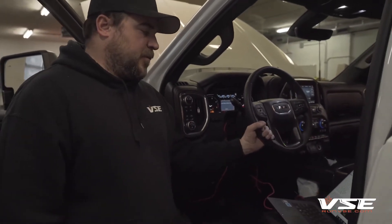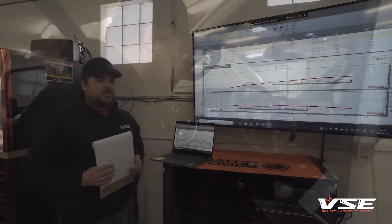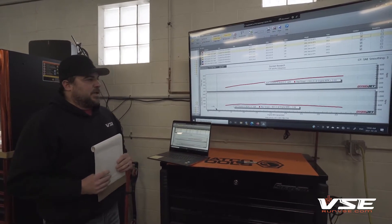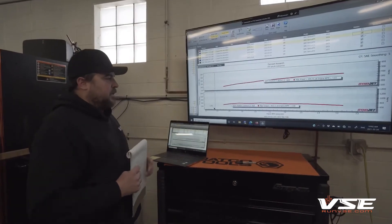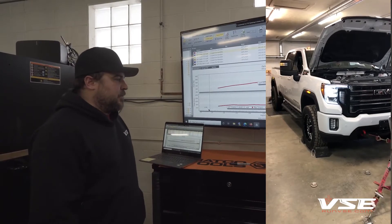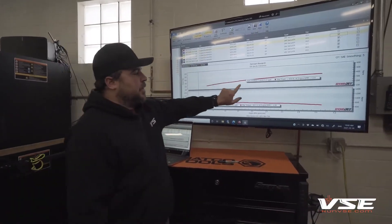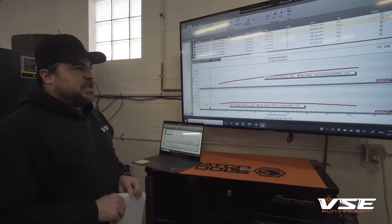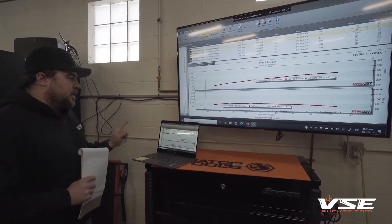We've also tested a prototype switch which will be available to the public — something more of the older Duramax users would have used. I want to discuss our 2017 to 2021 horsepower numbers and what we found through hundreds of dyno pulls. So we'll start off with the stock L5P — this is my 2021 on the dyno right here. We spent about a month and a half with this truck on the road, testing and towing, putting about 12,000 miles of pretty heavy towing on it developing switchable tuning. This truck put down 400.41 horsepower stock — SAE numbers — and 803 foot-pounds. It's a little lower than the 2017 and 2019 trucks, probably because of the aftermarket wheels and tires.